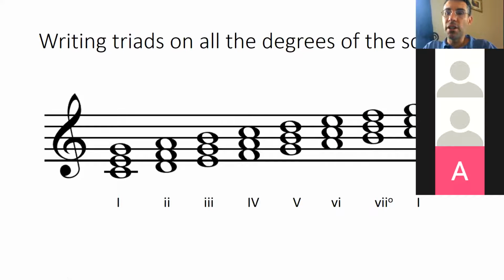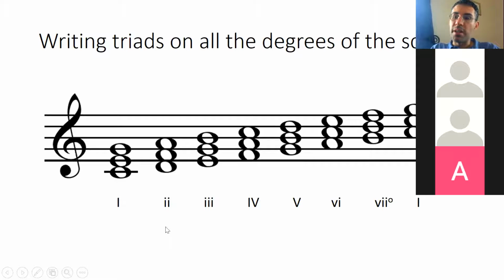So here is a picture of all of the triads in C major, okay? This is the C major scale, C, D, E, F, G, A, B, C, just like the scale that we had in the last slide. But what I've done here is I've made them into triads. So this one has got C, E, G. That is triad number 1 in C major, because its root is C, okay? And because the first degree of the scale of C is C, that's number 1.